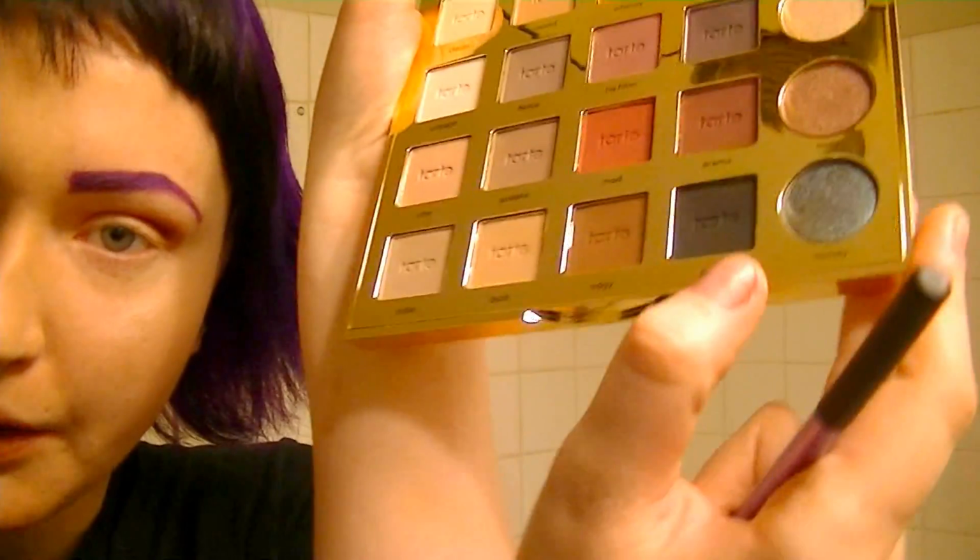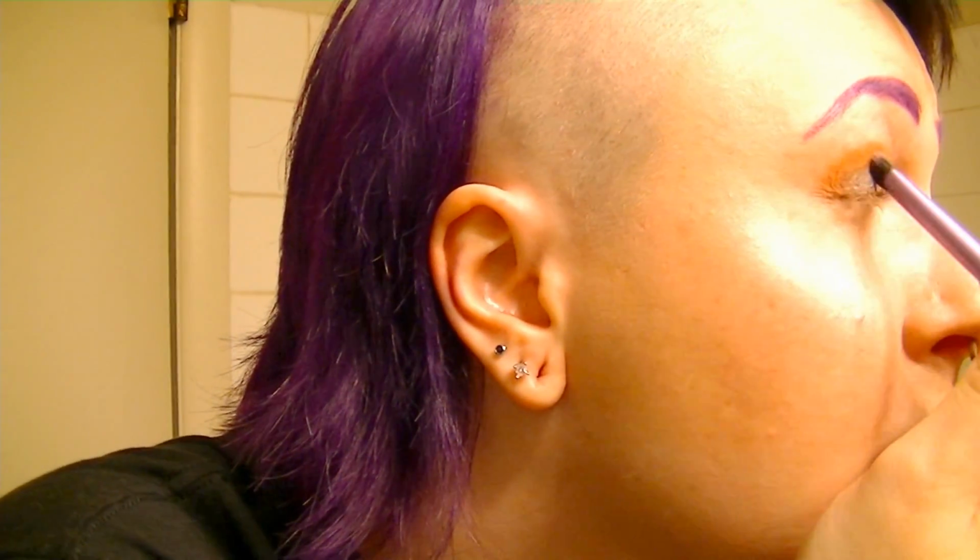Anyway, I'm going to go in with Trendy down here in the bottom next. I'm going to put that all over my lid. And this is one of those colors that looks kind of blue-green. But then when you look at it at a slightly different angle or shift it in the light, it looks kind of like a red-brown. Kind of like the color I put in my crease, which is why I did that. But yeah, it's one of those cool duochrome colors that few brands have.